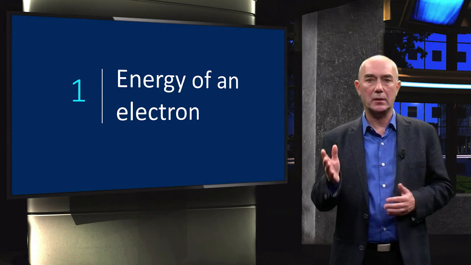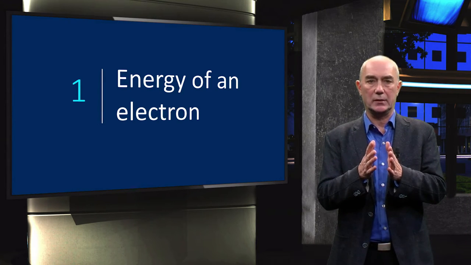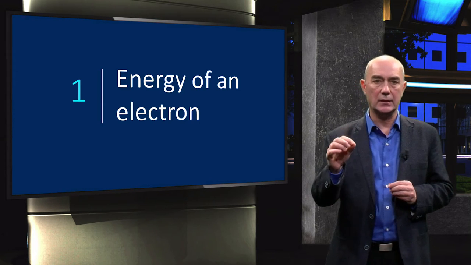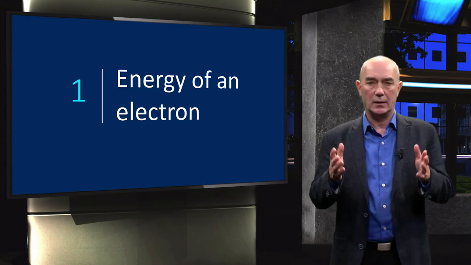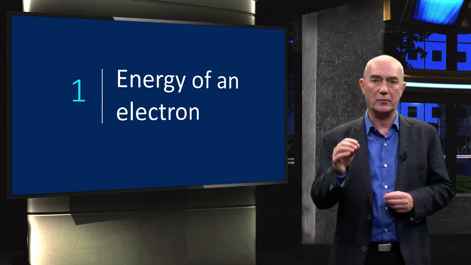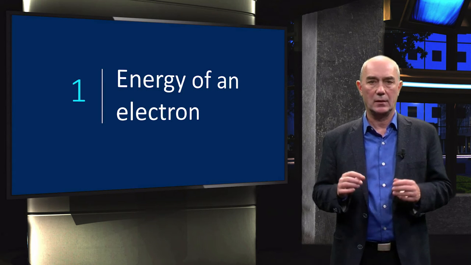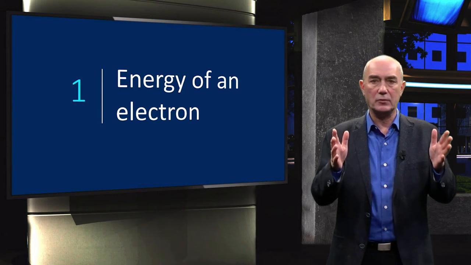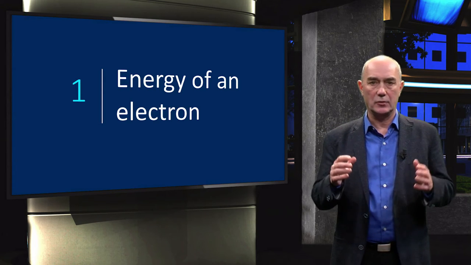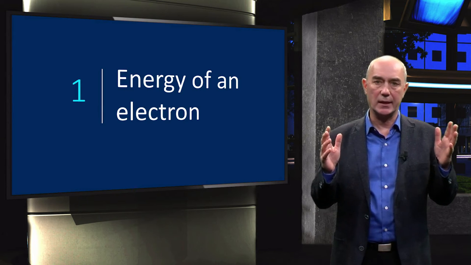In the previous video it was described how atoms bond together to form a solid material. Now we will take a look on the energy of electrons in a regular atomic structure. This first part of the video will essentially serve as a derivation for energy band and dispersion diagrams. For this course you don't need to follow all the complex physics here and you can skip it. You can go ahead to the diagrams themselves that are discussed later in this video.